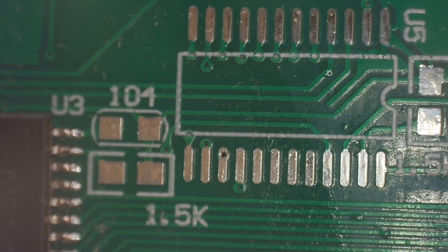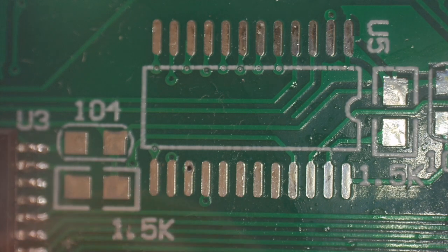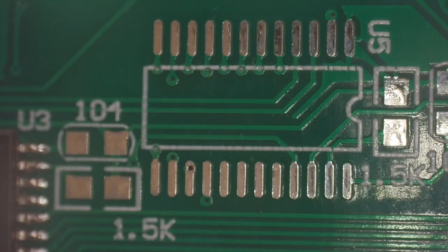Hey guys, I'm going to show you a really quick video on how I do solder paste soldering with an integrated chip. Here's our target. I'm going to take a little 99% isopropyl alcohol, clean off those pads, make sure they're clean. We're going to use a dust-free wipe to dry that.